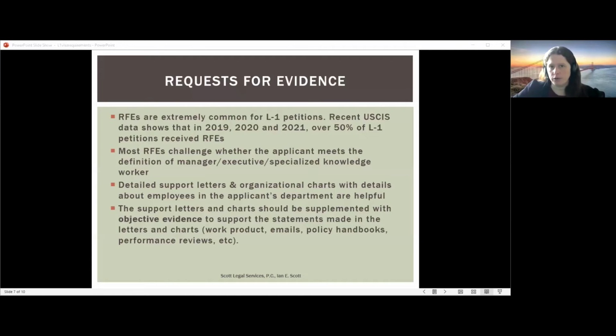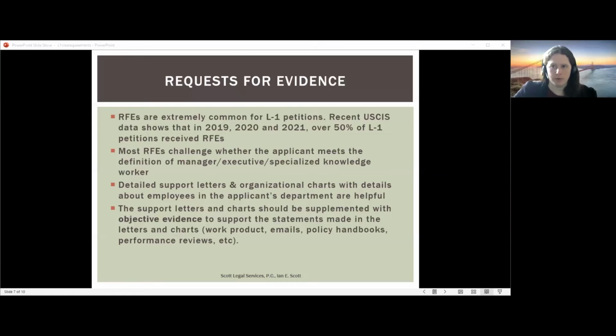Things that can be helpful in responding to these types of requests are, one, detailed support letters. The more specific you can be, the more examples you can give that not only reflect the regulations but show how the person's job works, for example, emails showing someone doing a performance review, engaging in a promotion process, or hiring or firing.